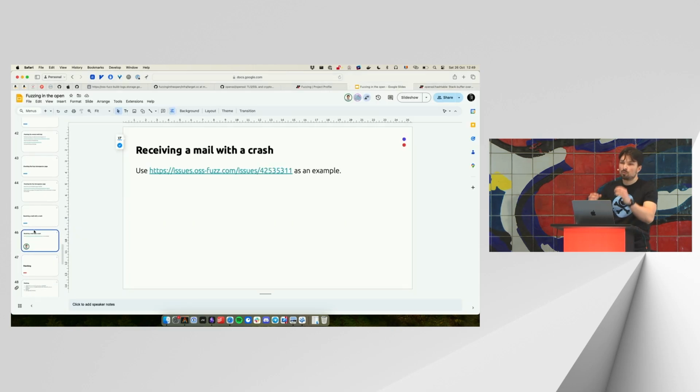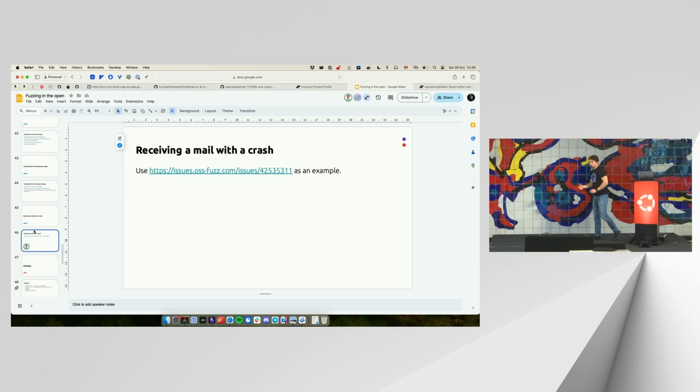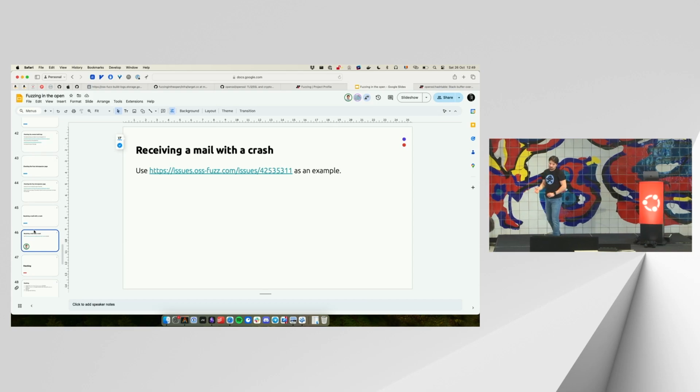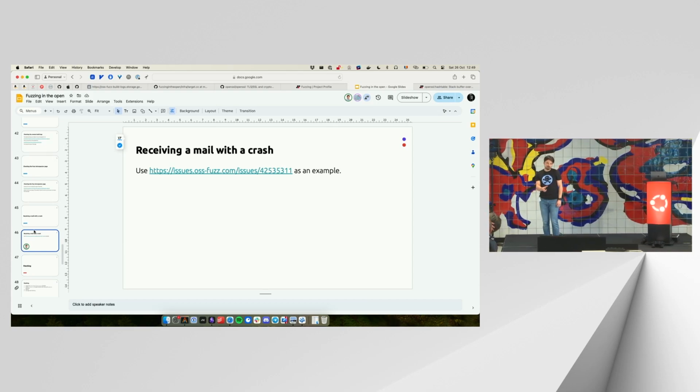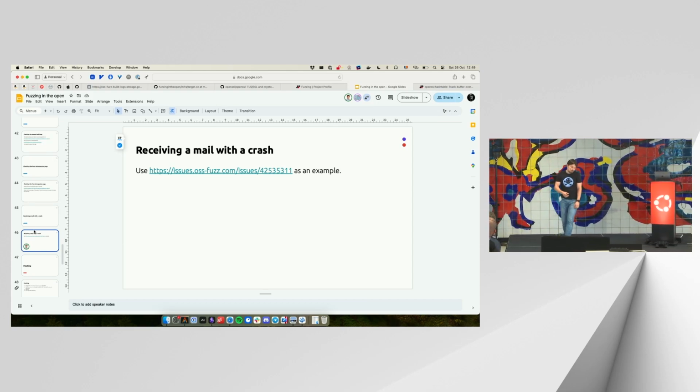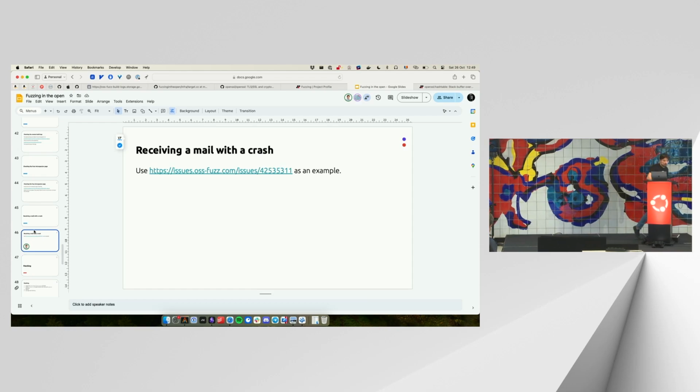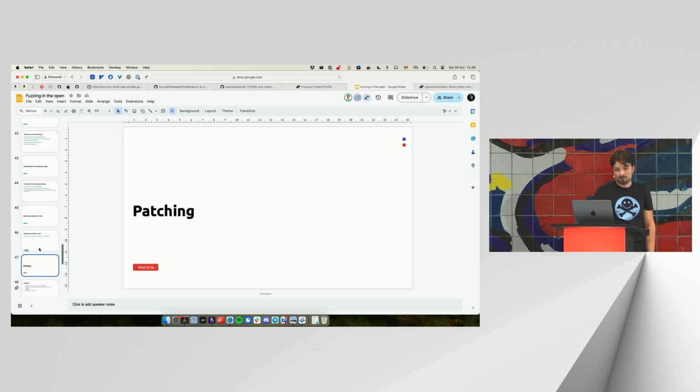So if you would have introduced OpenSSL in OSS-Fuzz before Heartbleed was detected, fortunately, Heartbleed would have generated one of these emails. The next step after you receive such an email is patching. And this is the last practical slide that we have in the workshop.